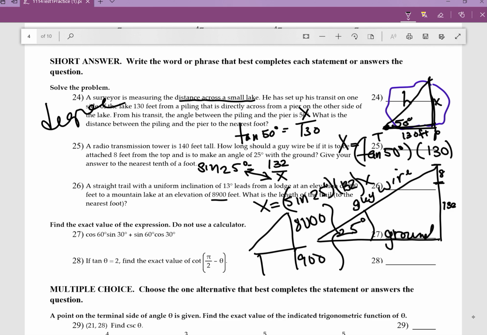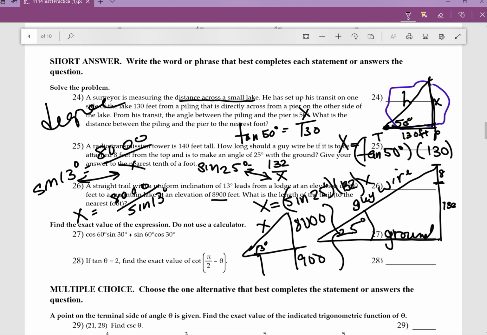According to this, there's an inclination of 13 degrees, and they want to know what this is. Again, another sine: sine 13 degrees is equal to 8,000 over x. Again, swap these out, and you'll get your answer. Once you multiply, you get x is equal to 8,000 over sine of 13 degrees. Again, check your calculator function. And your answers are also in the back of that.